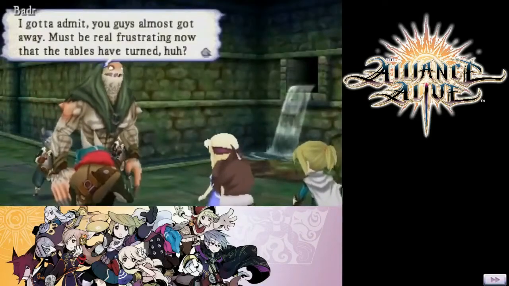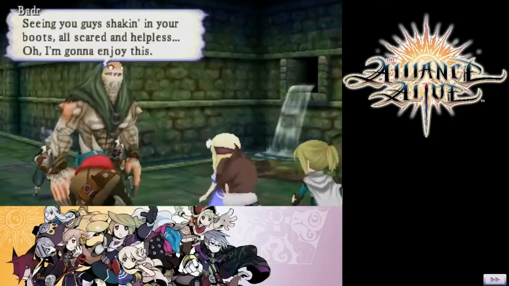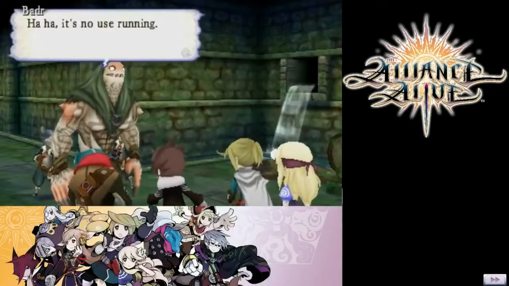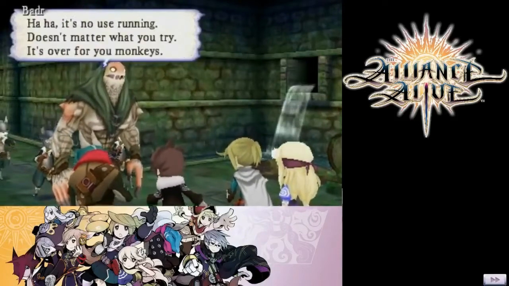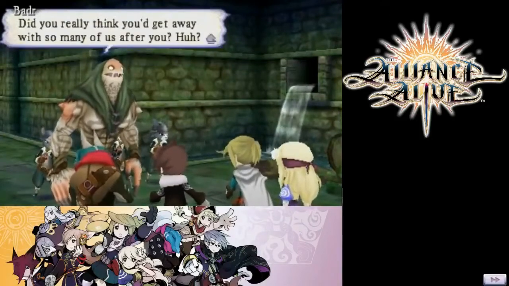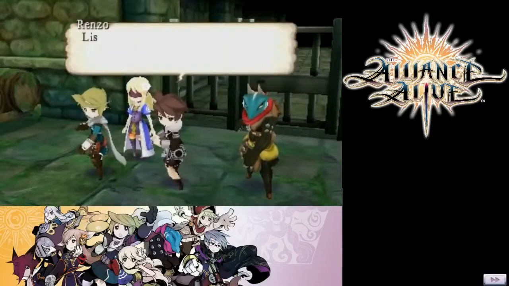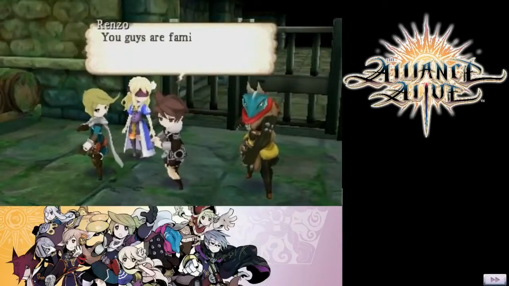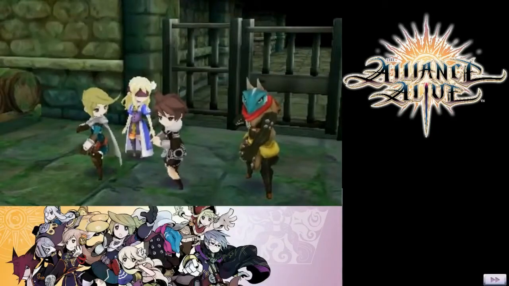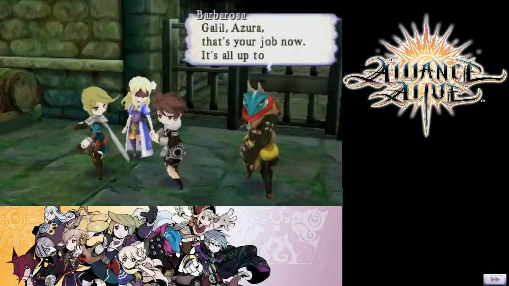Hey, look. It's Botter. I think he's about to beat us up. And he's already proven that he's not a very good person. He's not a very good beast. He's probably not a very good demon. He's already kind of gloating about things, but I don't think it's going to end in his way, because you see Ronzo and Barbarossa, they nod. Like, look, we owe a lot to your old man. And we see his family too, so we're going to stall for you, and you're going to escape to go pick up the noisy package from my group Silver Rain.